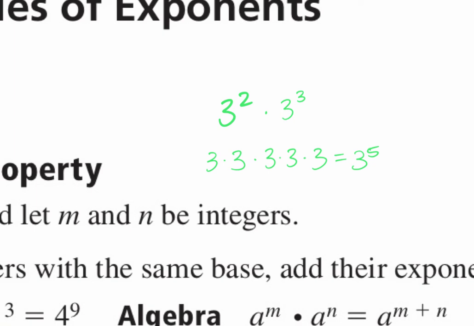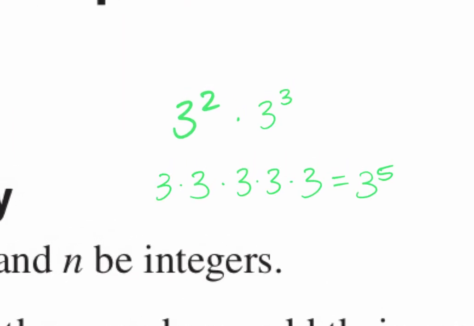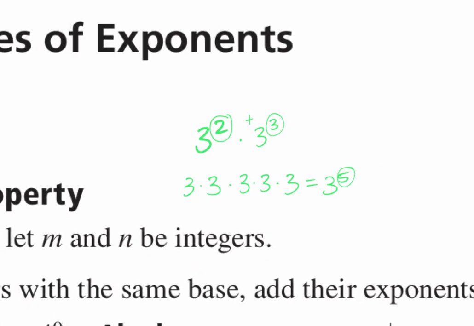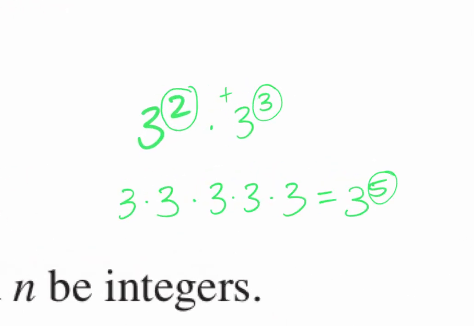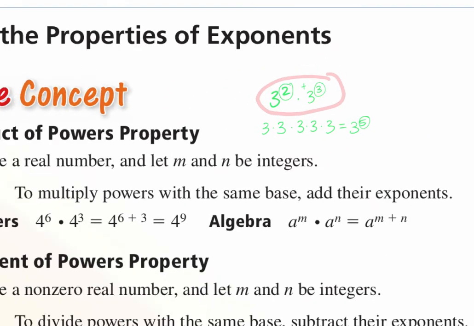What did we do with the exponents? You added them together. So that's the product of powers property, okay? So you add 2 plus 3 and you get 5. So 3 to the 2nd times 3 to the 3rd is 3 to the 5th. Now, so we see where it comes from, but what's the same across all of these? What's the same here? Gio? The base, okay? That is the most crucial part.